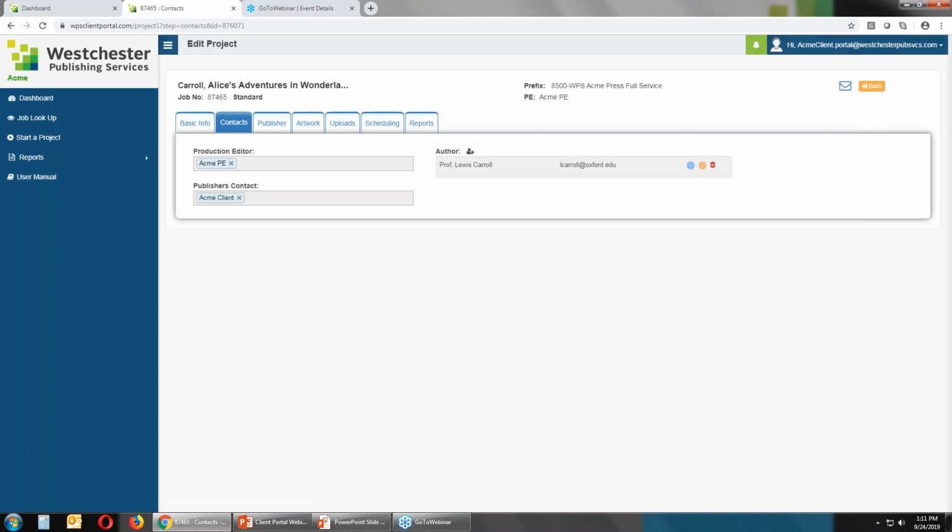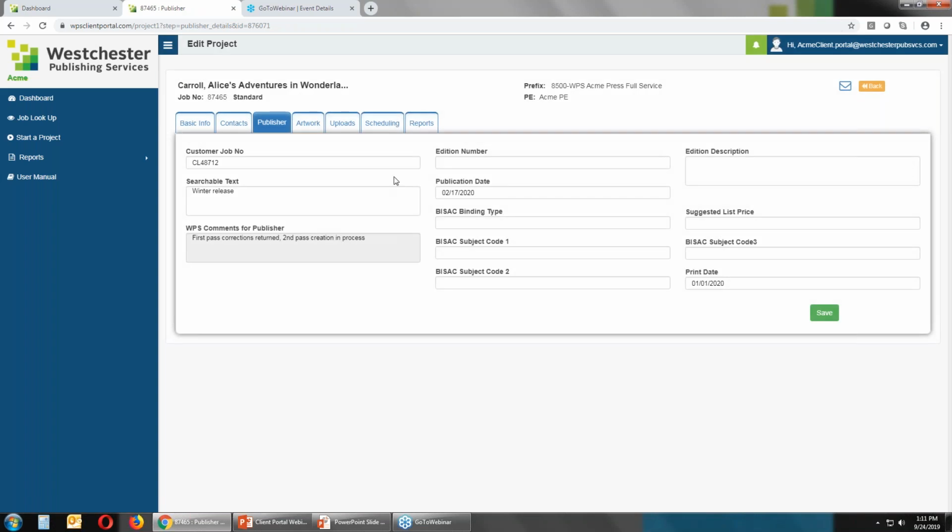In the second tab, you have access to the contact list, which contains the author and the email for the author if we're going to be reaching out to them. The dots represent if they are the lead author, and the orange is corresponding. If you have a title that has more than one author, they would all be listed here, and you'd have the dots on who's the lead author of record and who is the person that we're supposed to contact. You've got the Westchester production person, and we've got the publisher contact, which is the point of contact at the client for this title.